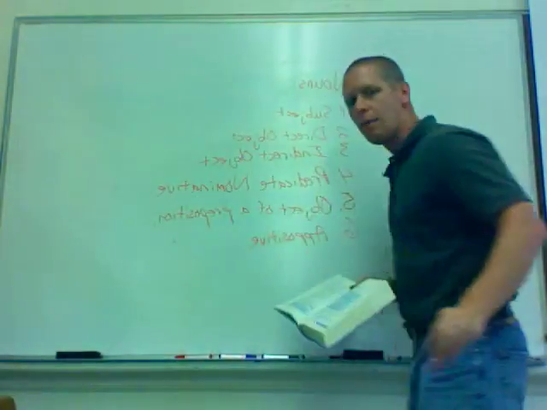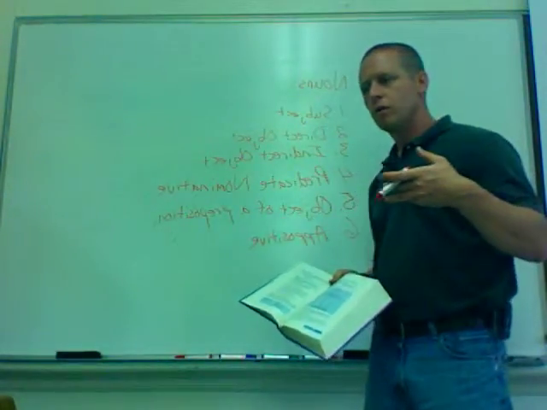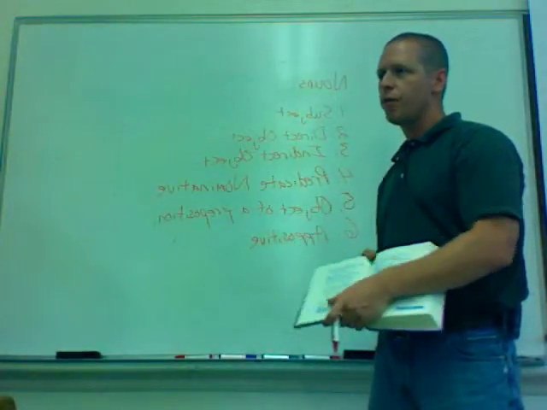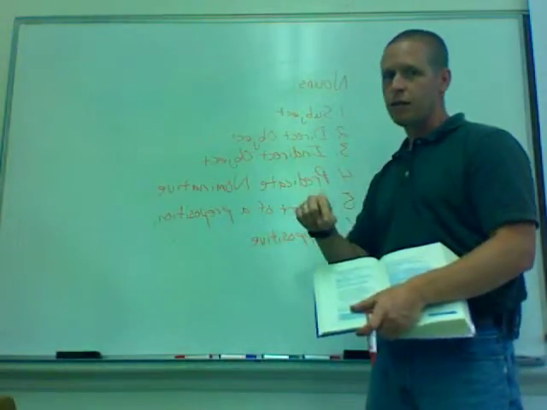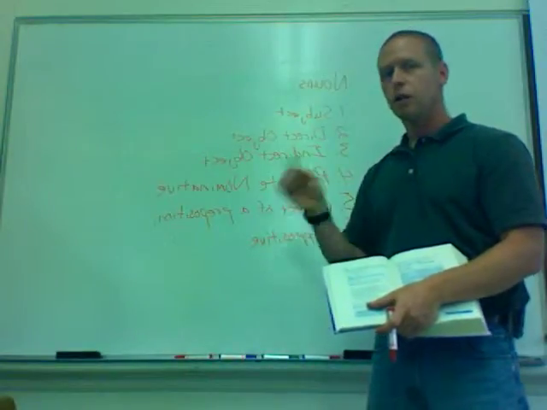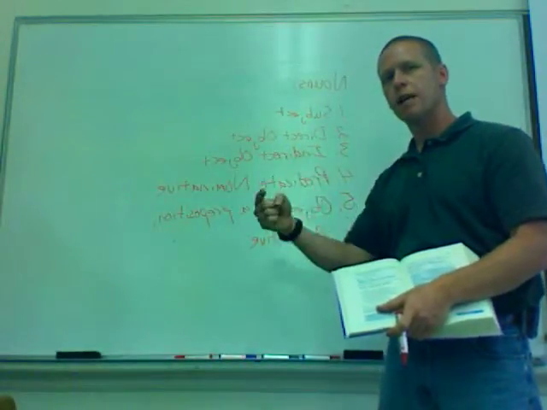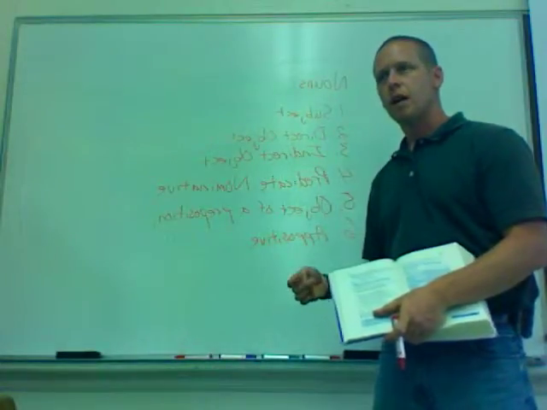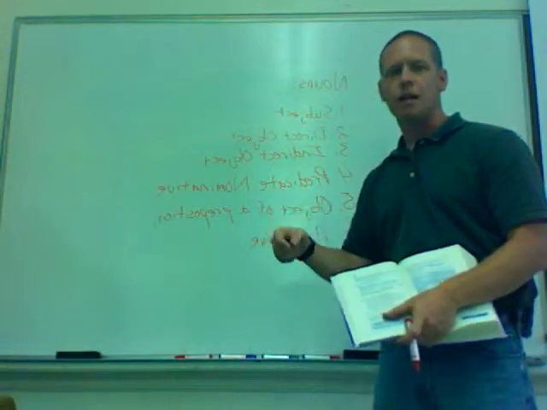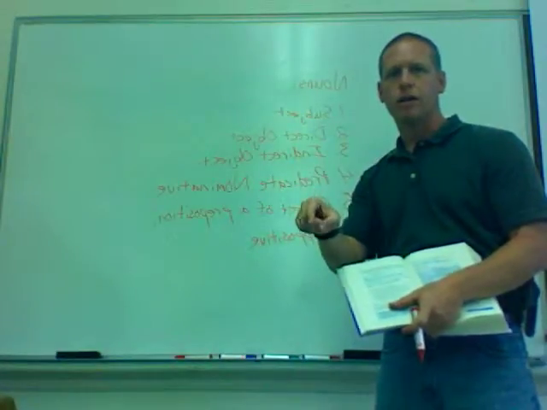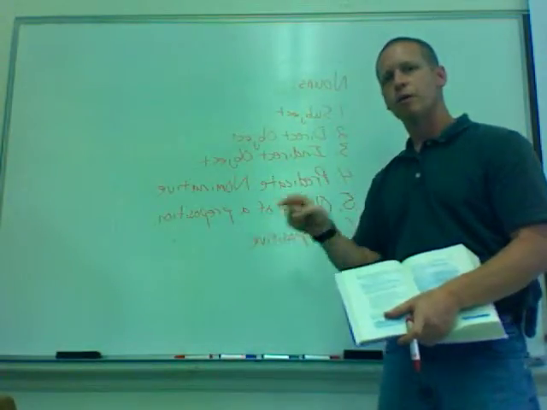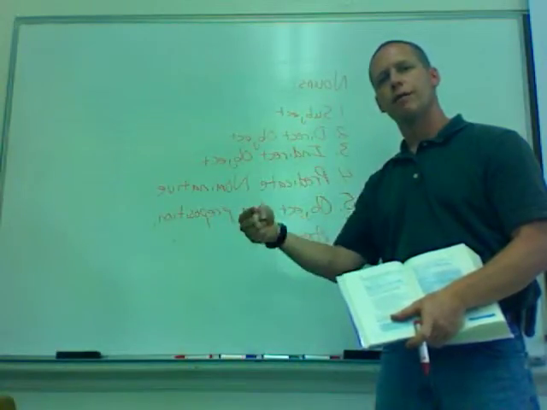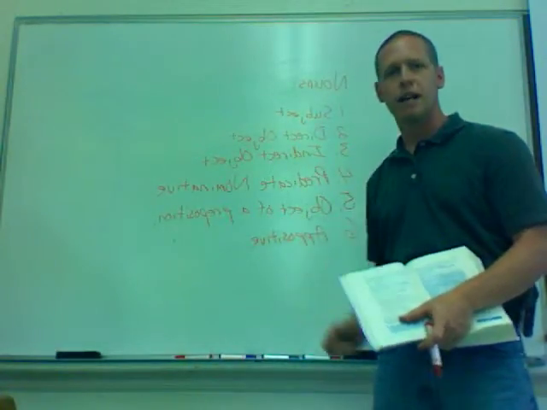You may remember appositives are when you kind of clarify or rename a noun for the reader. So if you say, my sister, Lucy, is a nice girl, Lucy is an appositive. It renames or clarifies who my sister is. Or if we say, Tommy, the boy in the blue coat, is in trouble, the boy in the blue coat is an appositive phrase, renaming or clarifying who Tommy is by using a noun to do so.